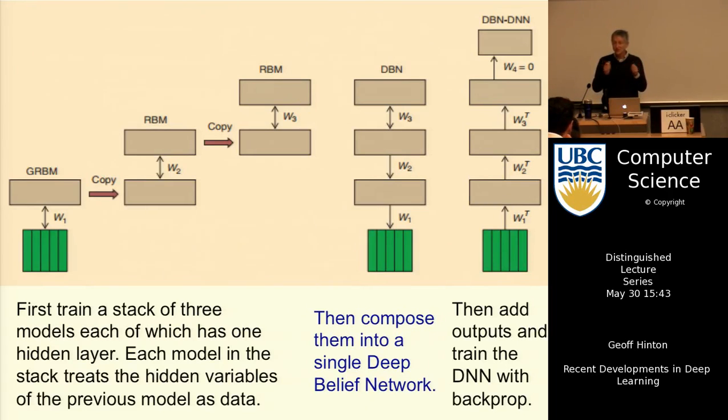If you've only got a small amount of labeled data, you now turn backpropagation loose in that net and train it up, and it will work much better than if you, with that small amount of labeled data, tried to train the whole net. Because the labeled data is just slightly changing the features you found unsupervised. It's not having to design the features.